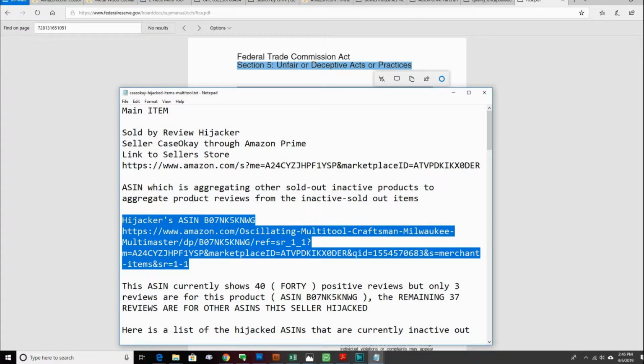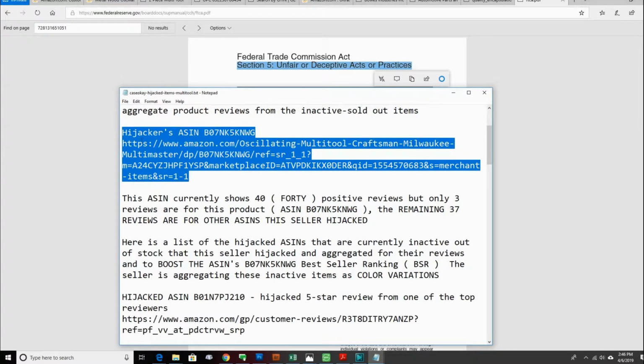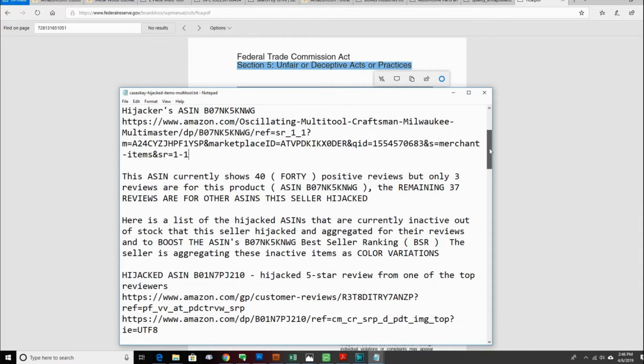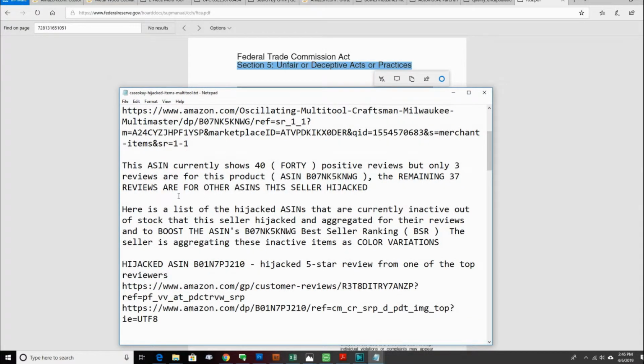In this particular report, we said the ASIN is aggregating other sold out, inactive products to aggregate product reviews from the inactive sold out items. Then we gave a link to the main item, and in this particular case put in a couple of paragraphs explaining what is going on.